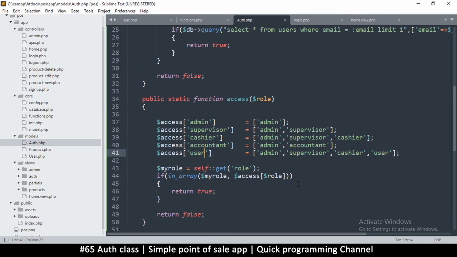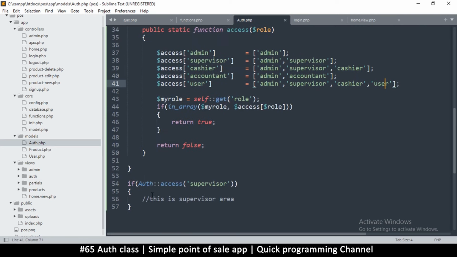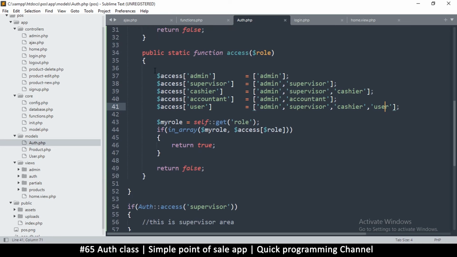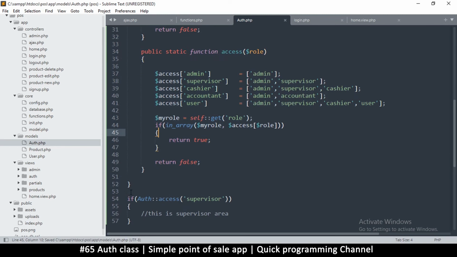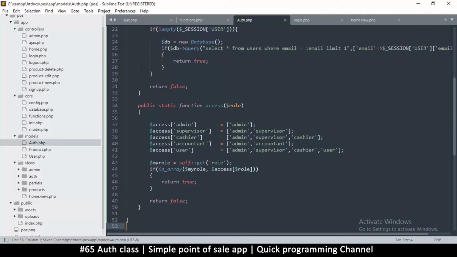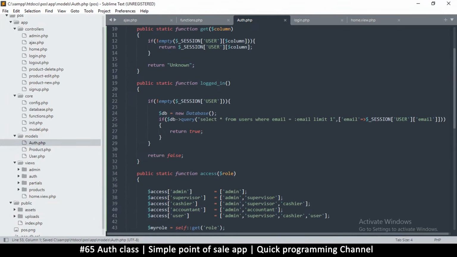So access user, does user exist here? Yes, it does, which means I have access. So that's really the simple way it works. With this simple function, we can limit access to anything on our website. So let me remove that, and we can begin to use this function practically in the next video.